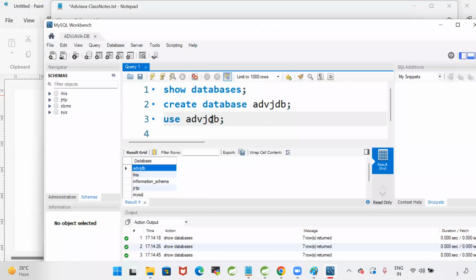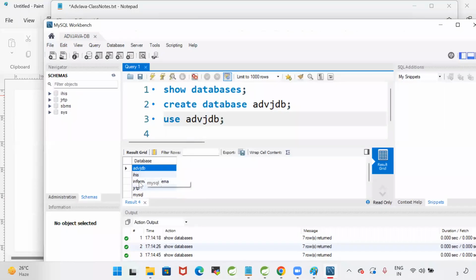So what is a schema? Schema is like a partition in the database. Group. All the employee related tables I will create in one schema. All books related tables I will create in one schema. All products related tables I will create in one schema. Like that we can group the tables in the database by using schema concept.